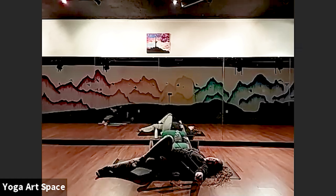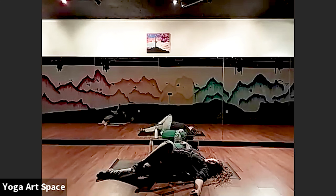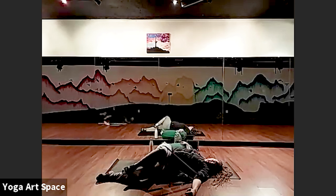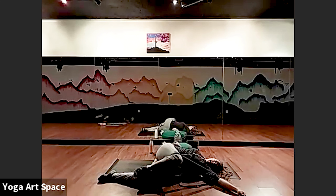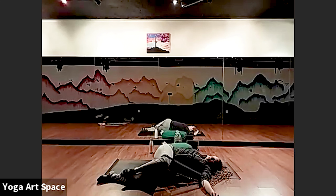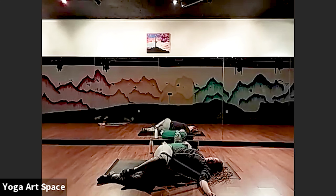The idea is that as you head the knee across the body, this left arm has control of the twist. So if the left arm points to a lower angle, it eases the hip to be a little bit more gentle for the low back. If you pull the left arm to a higher angle, it deepens the twist. So you have that complete control over exactly where the twist is gonna fall. Find it in a spot that feels useful for low back, hips, spine, all these goodies. Kind of a last little gift for this area.